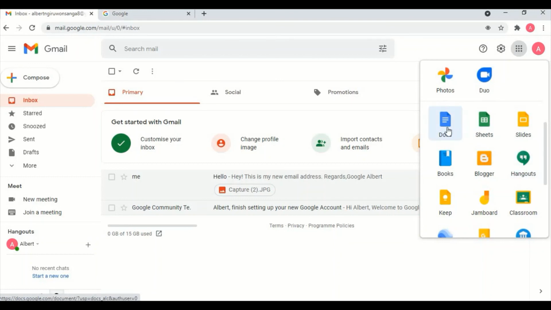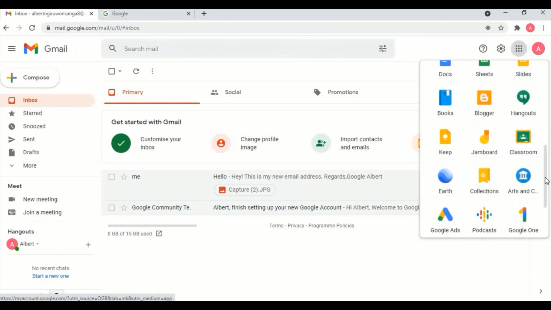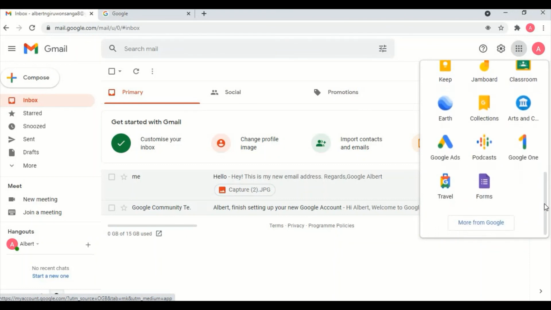And for any input, for any comment, everyone who is able to access the document will be able to see it collaboratively. There are different services that you will have access to. Another one is called Google Forms. So if you want to collect information from a number of people, you will use this Google Forms service.